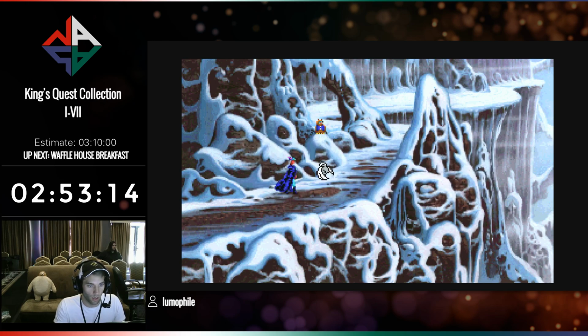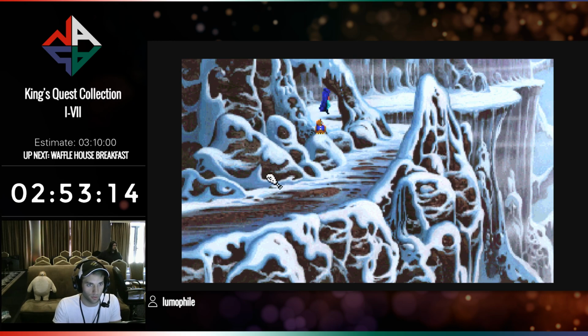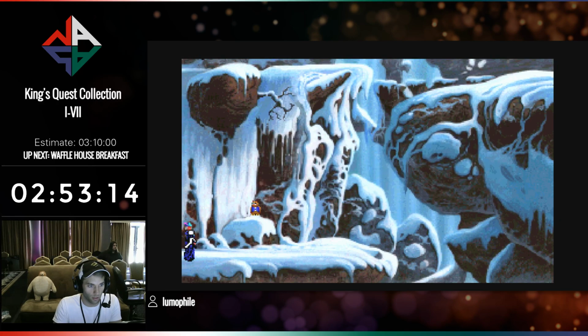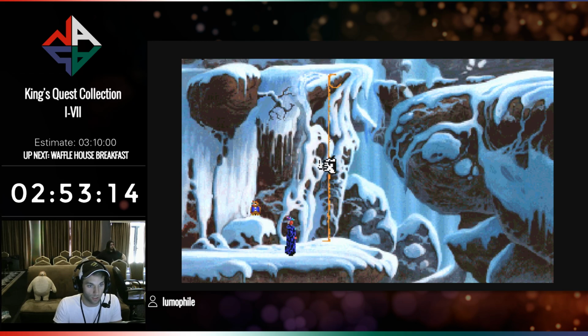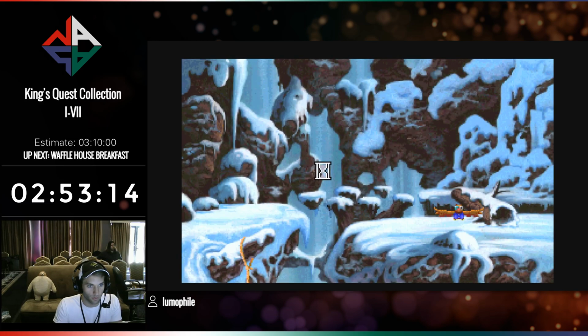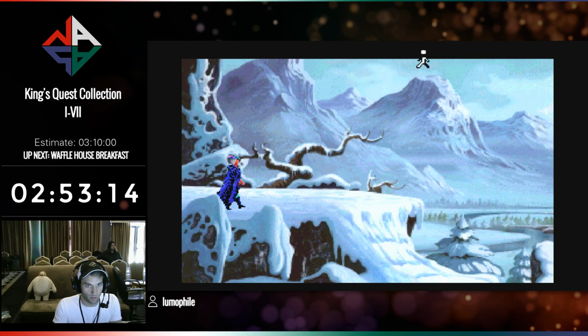So, I mentioned earlier when I was doing this run that if you use the cloak on the crashed sled after the sled's on the ground, you just show up in the boat, and then the sea monster comes and murders you. It's supposed to be apparently an Easter egg. I don't know. Jury's still out on that one. The best part of that scene is Cedric getting taken away by a wolf.